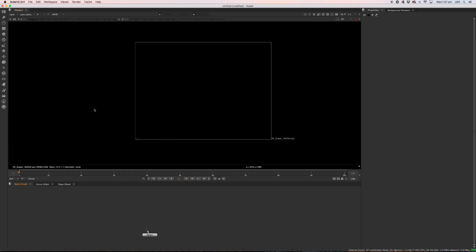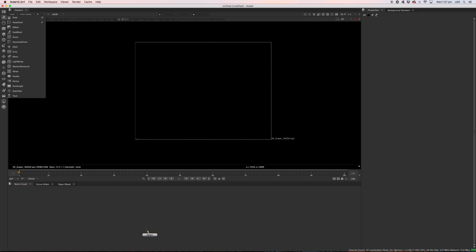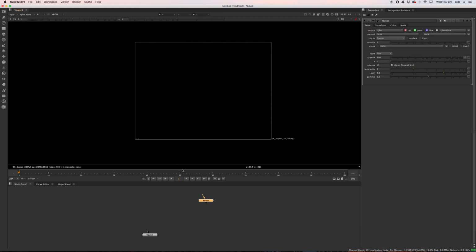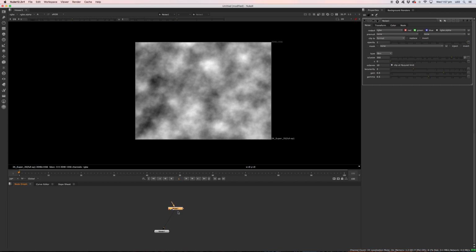Okay, here I'm going to show you an example of how you can use noise to break up the perfect edge of a roto. The noise is found on the draw menu here because it's an image creation. As described on canvas, the noise function is a procedural equation. It's a mathematical function, an algorithm that is basically a variation of a sine wave, layered versions of a sine wave that create this type of look.